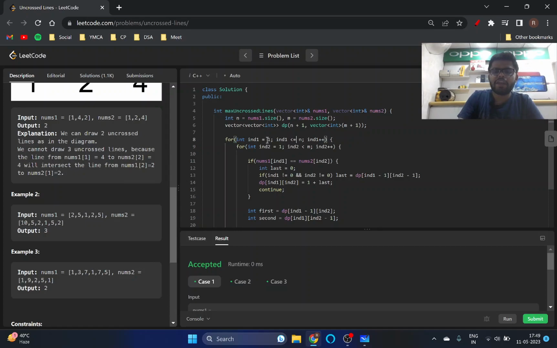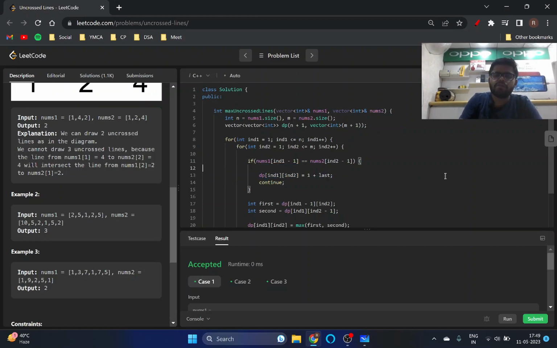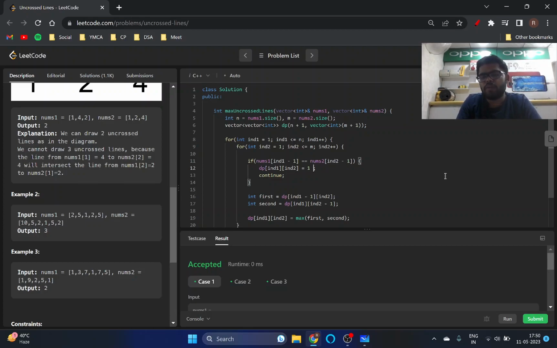Like we are just creating a one based index DP array this time, and the nums1 and nums2 arrays are zero based, so we have to do minus 1 here, and you don't need to do any of this. You can simply say that dp of ind1 and ind2 is going to be equal to 1 plus dp of ind1 minus 1 and ind2 minus 1.